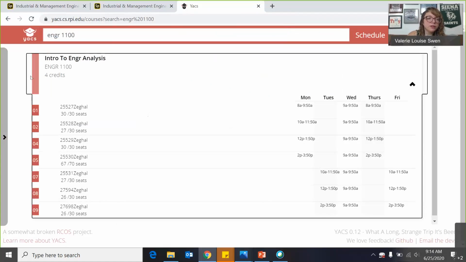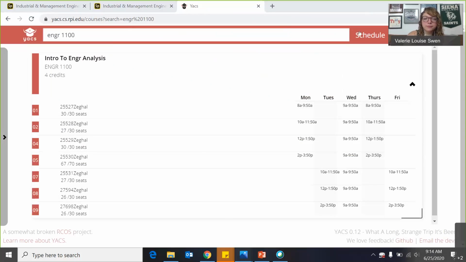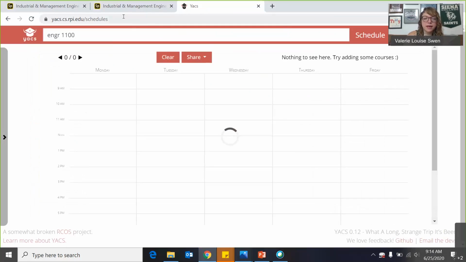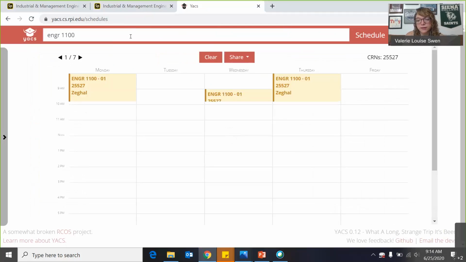What you can do is select all of them at once by clicking this red bar, or you can go into specifics with faculty and course sections and things like that. So what we do here is add these courses, and the link to YACS is within our registration guide as well. Another way you can do it is just Google it, YACS.PI.